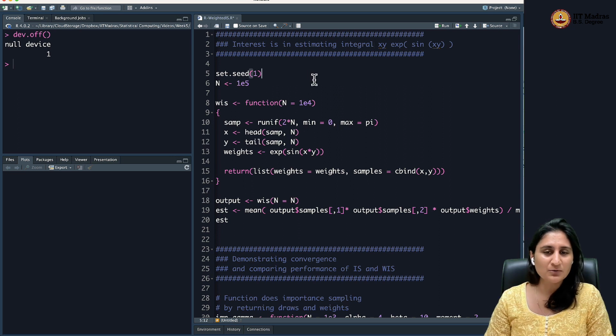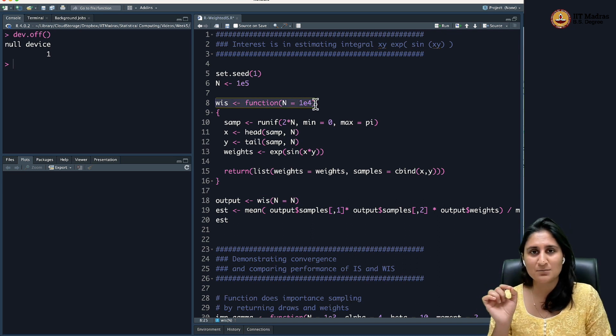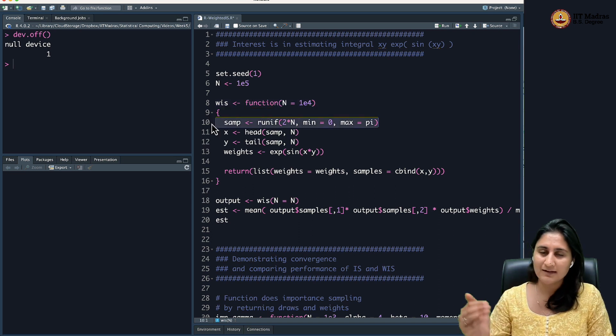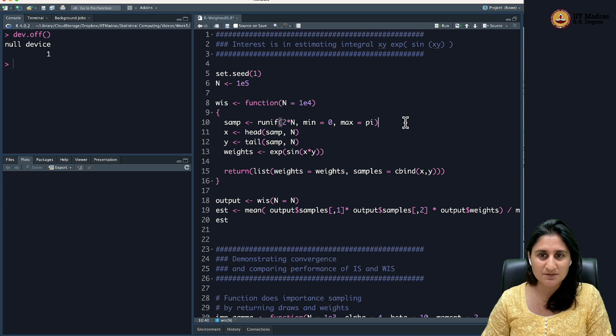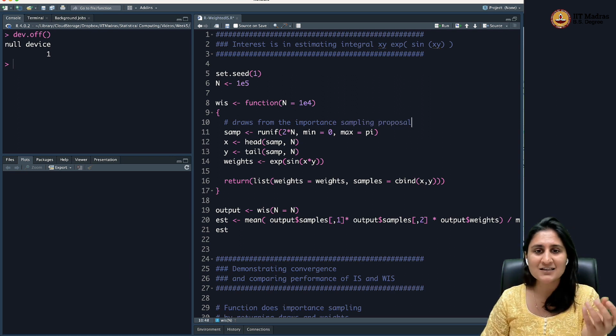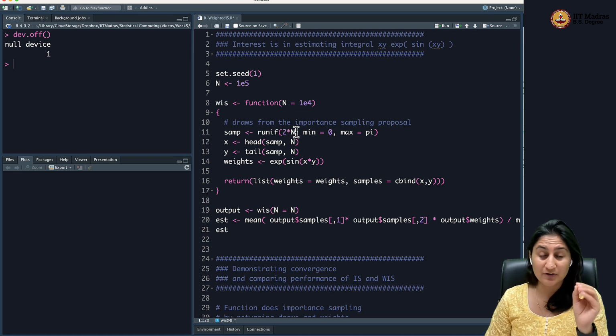And so the way we went about doing this is we created a function, WIS, which takes one argument, the number of importance samples that we want. The first line of the code says, go ahead and get the importance sampling draws from the proposal. It gets 2 times n draws, because we have one draw for each component x and each component y.